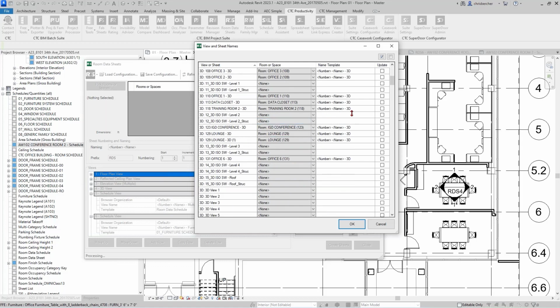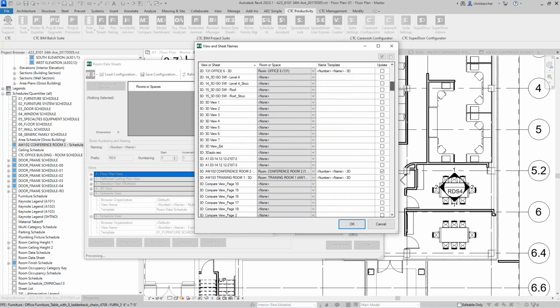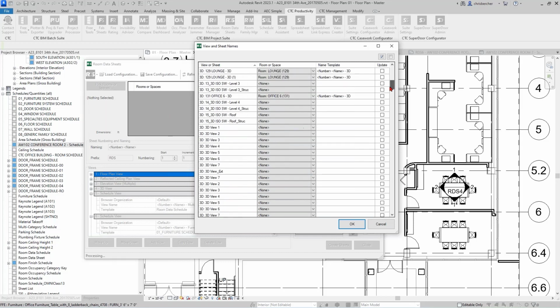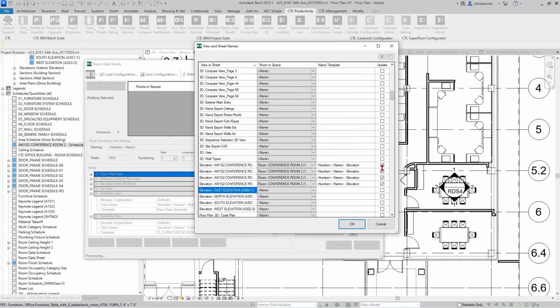So if I go find that particular room, which is, well, there's the 3D view, right? AW102 conference room 2-3D. It's got this checkbox for updating. Since this did change, and you can see here that the room number has updated already to be just 102, I can check that box for each one of my AW spaces and make sure it's checked, because it should be checked automatically.